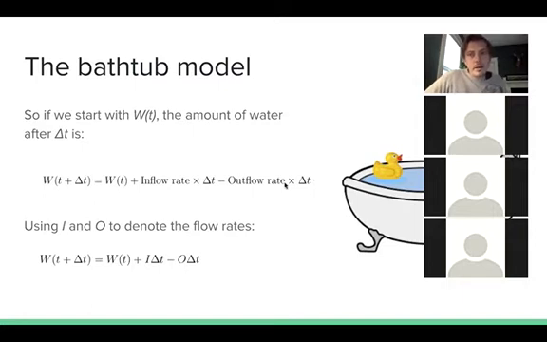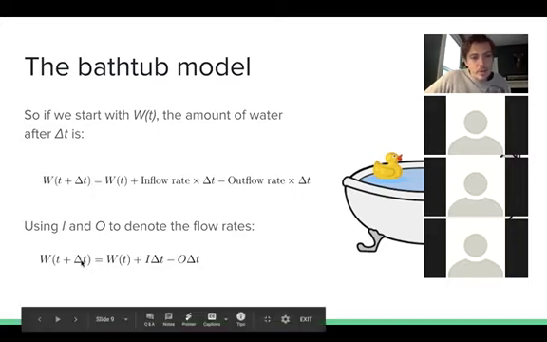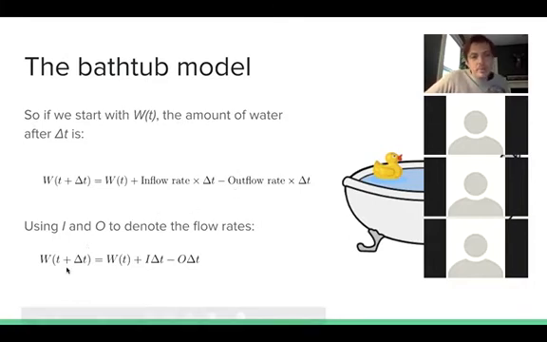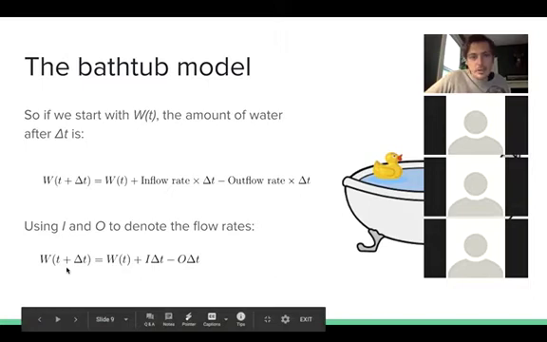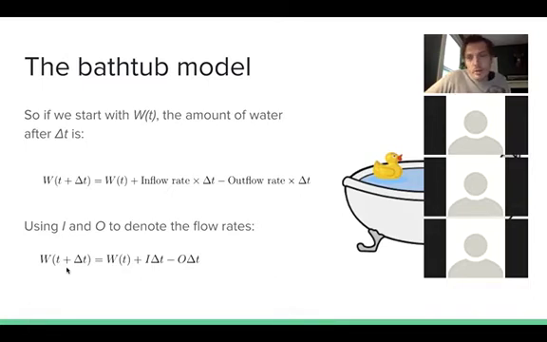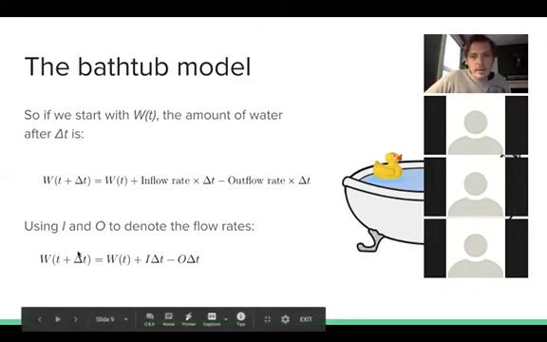And so to simplify our notation here, we can capture the rates at which water flows into the tub and out of the tub just using the variables or parameters I and O. So basically I'm rewriting the equation on top in a simpler form, where we're capturing the rates of the inflow and the outflow with just these I and O parameters. So this is a fairly simple type of equation. This is just a difference equation that shows us how much water has changed in the tub over time. But now we can begin to think about the rates of change as well.